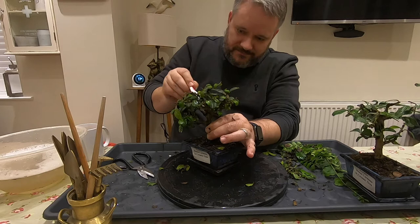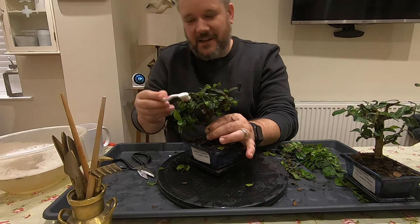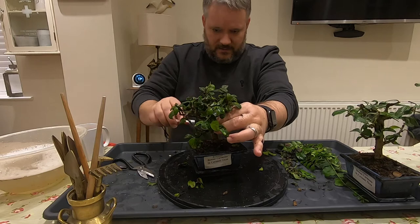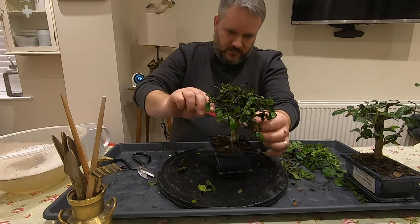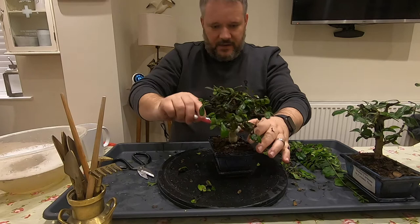So the structure in this is it's a mess. It was a mess originally, and we intentionally left it last time, and I'm beginning to wish we didn't, because it would have made the cleanup a lot easier. I would say cleanup is being hampered somewhat by the branch system being so busy, and this definitely wants some branch pruning going forward, and I know we did say that originally as well, but we decided to leave it, and we've got to live with that.